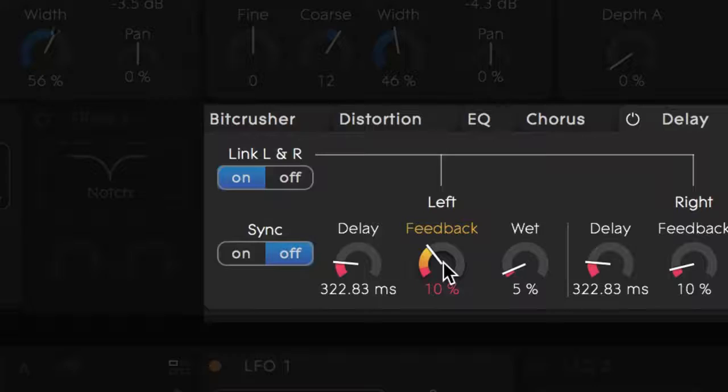You can also set a negative modulation, so let's try that as well. Let's change the base value of the wet knob to 40%. And then set the modulation from there to 0%. And let's do something similar with feedback. So I'm going to double click to reset, turn the base value up, and then set the modulation as a negative amount. Now, when we lightly strike a key, it's up at around 40% for both parameters. And when we add more force, the sound doesn't have the same delayed effect.